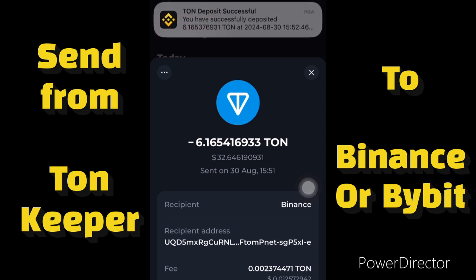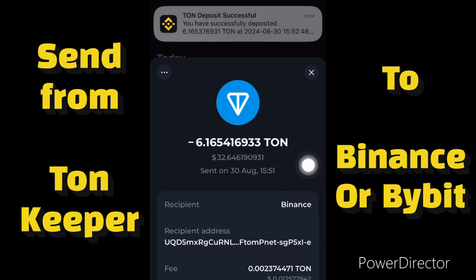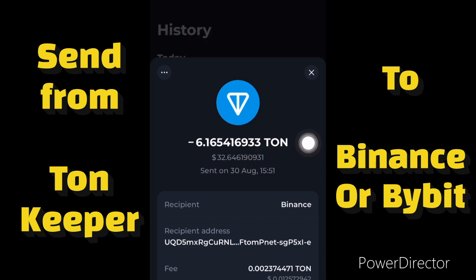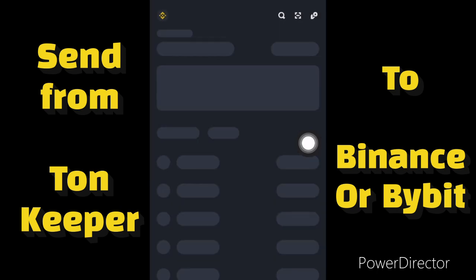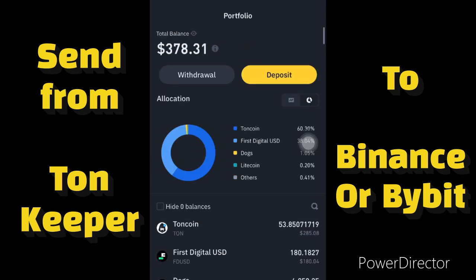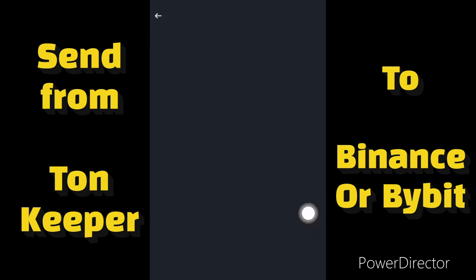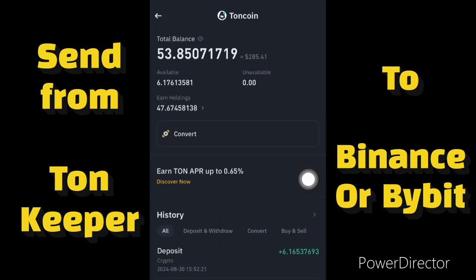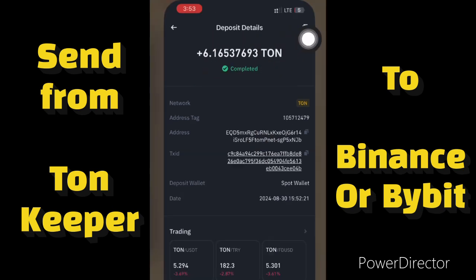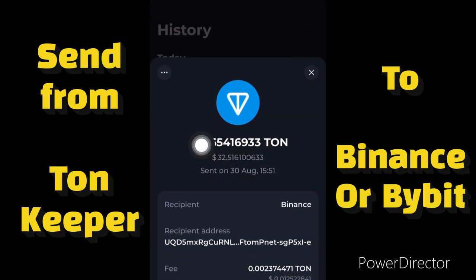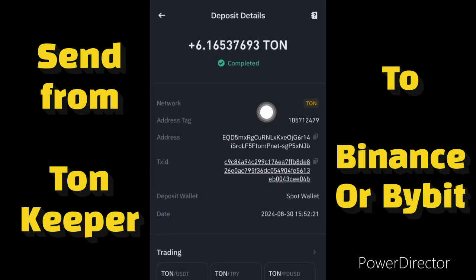The deposit is successful now. 6.165 is the same thing here. Let me open my Binance account. I'll click on my Ton and you can see the deposit, 6.1653 was sent from my Tonkeeper to my Binance account.